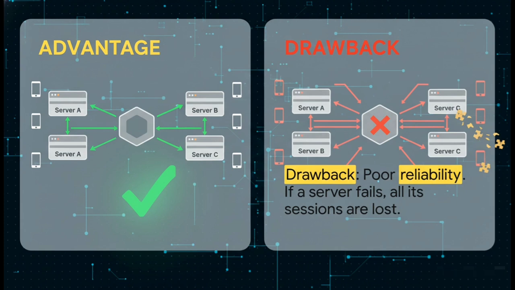What happens if server A goes down? Every single user session on that machine is gone. Just poof, instantly lost. On top of that, it really handcuffs the load balancer. It can't do its main job, which is to efficiently spread out the traffic. It's stuck sending people back to the same machine, even if that machine is getting totally overloaded.